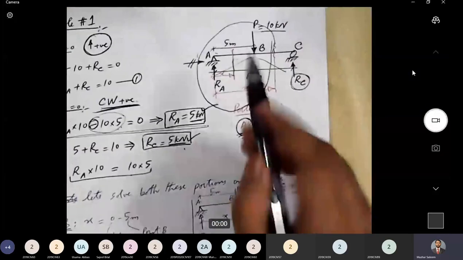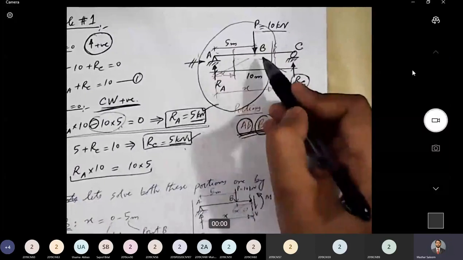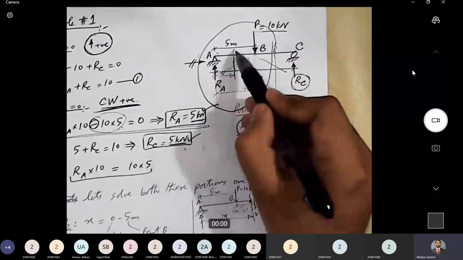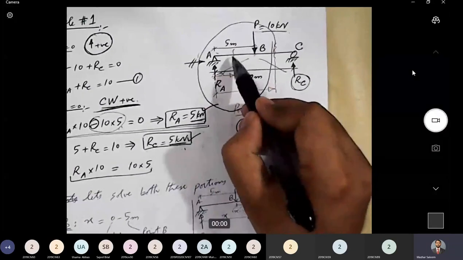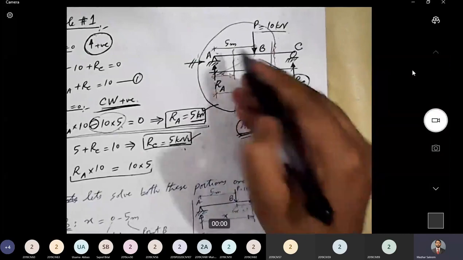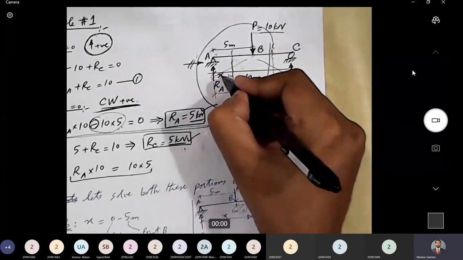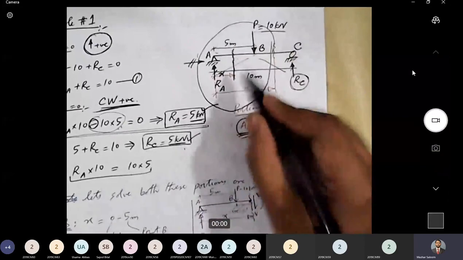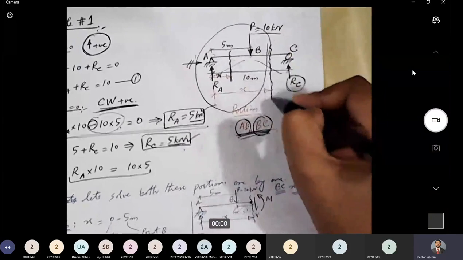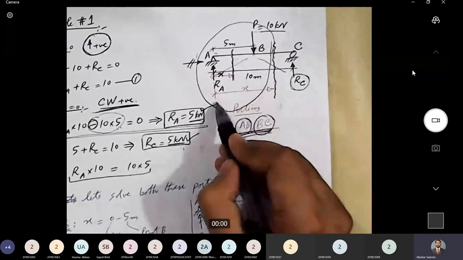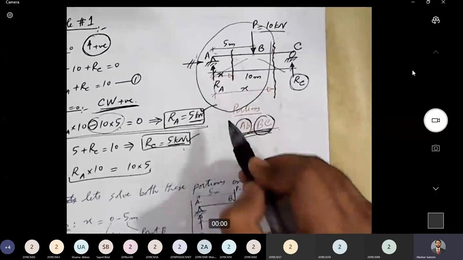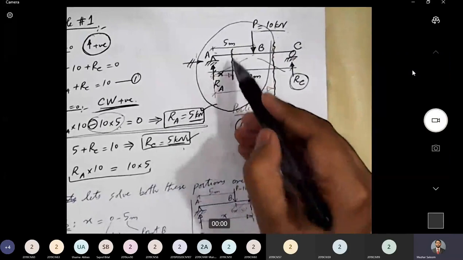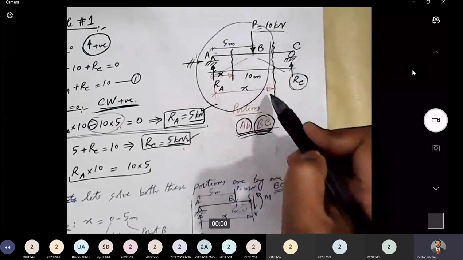If I come back to this picture, this figure, whenever we divide the beam into portions, in every portion we have to consider a section. So in portion AB, we will consider a section, and this section will be at a variable location, and the variable will be X, starting from the extreme left side. This is one section. And similarly for portion BC, we will have to consider one section. And again, this section will be labeled from the extreme left side, and the distance is variable and the distance is labeled as X. So for portion AB, this is a section, and for portion BC, this is a section.